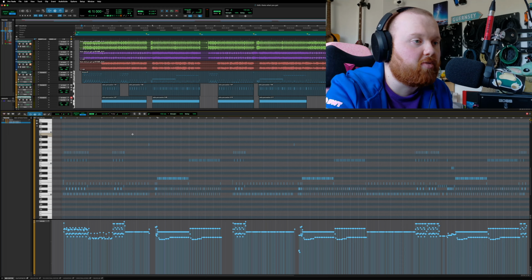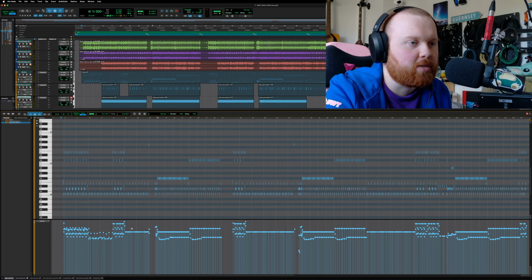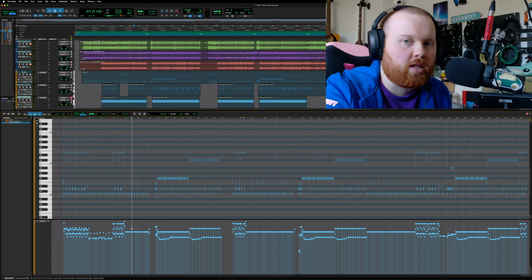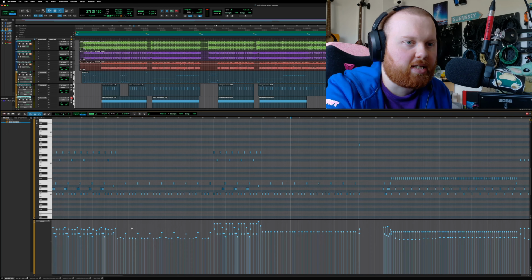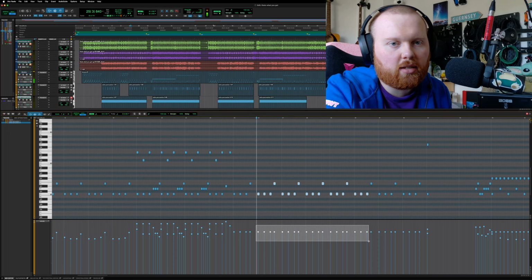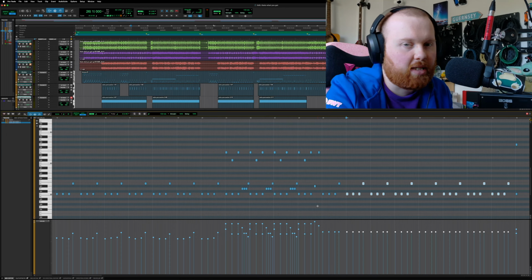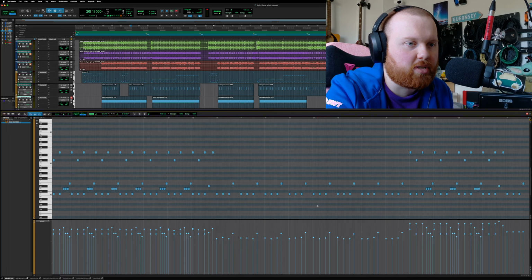And hopefully that will make it sound a bit more like someone's actually played the drums rather than they've just clicked them in. So as you can see here, all of these notes have the exact same velocity. So that's going to sound really robotic if you tried listening to it.